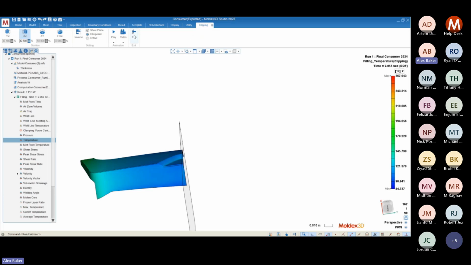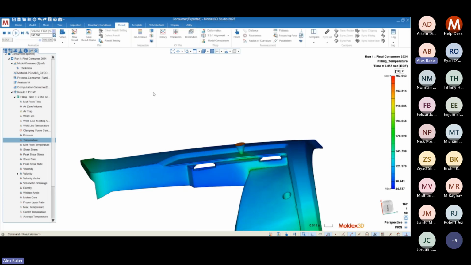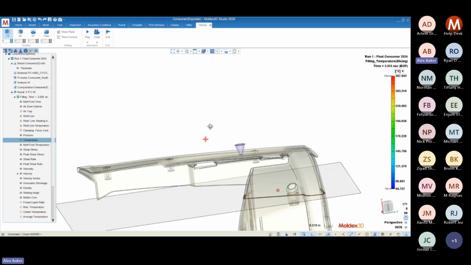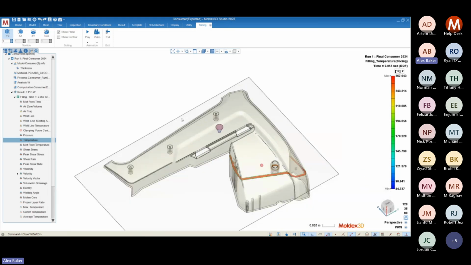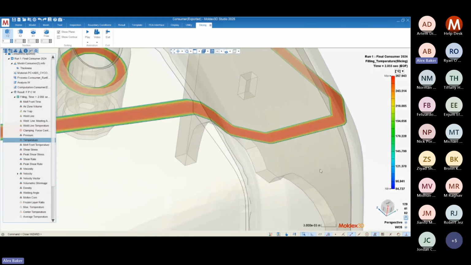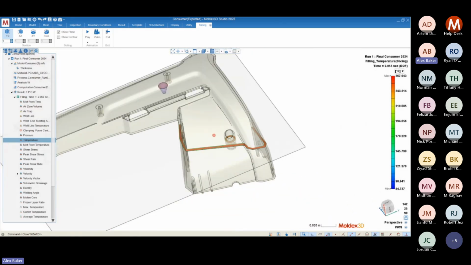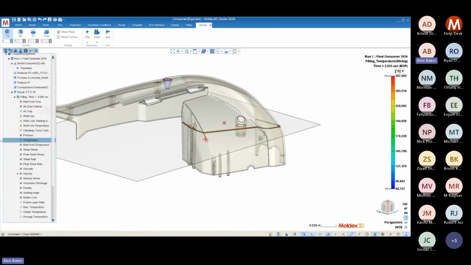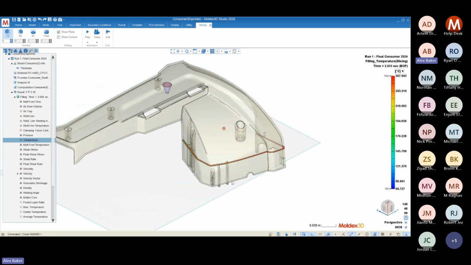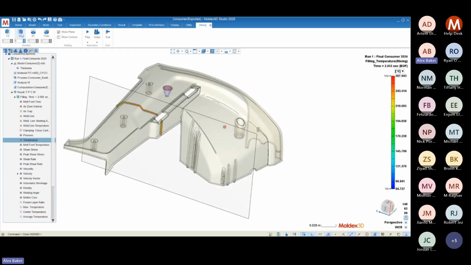Actually, there's a better way to visualize this. I'm going to exit out of the clipping tool, and I'm going to go to the tool right below the clipping tool called slicing. And fundamentally, the slicing tool does a very similar thing. It just takes a cross section of our part, except instead of removing one half of our part, it projects the result onto a plane. I can move this plane similarly to the clipping tool by just left click dragging it. And I can also change the orientation, which I will absolutely do in this case, to the XZ.